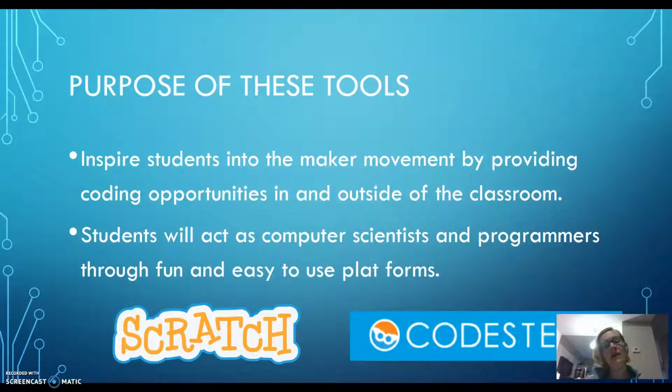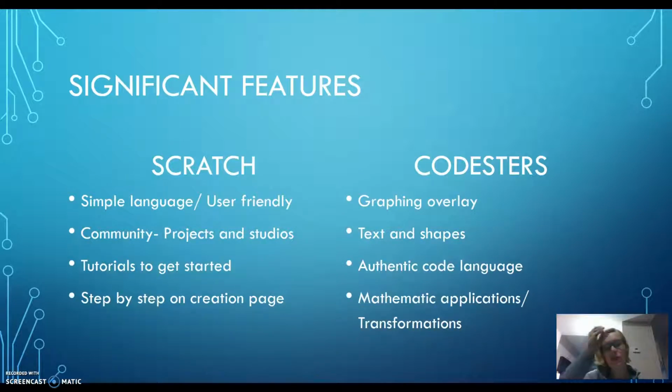Again, I'm focusing on 2 of them because there were different features in both that I really enjoyed as I looked for a way to implement them into my classroom. So with that being said, Scratch is really cool to use because it has simple language and it's user-friendly, which I'll show you in my demo after the PowerPoint. But it's very easy. It's just simply drag and drop. It's almost like tiles, so it makes it super easy for the kids to understand what is going to happen to their animation. There's a community, so there's projects and studios. People can work simultaneously on a coding program for their animation. They can share worldwide. It is really, really cool.